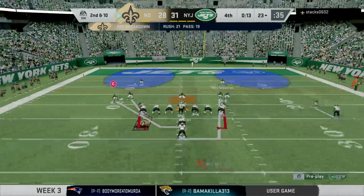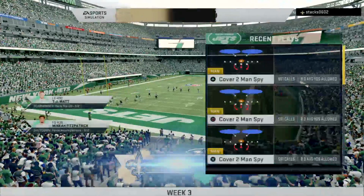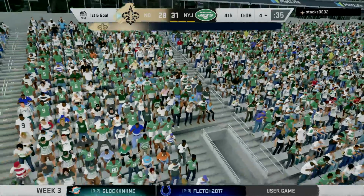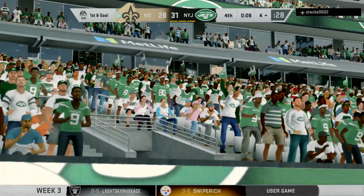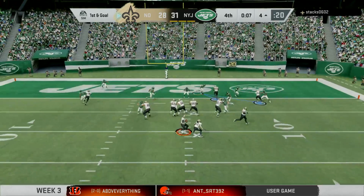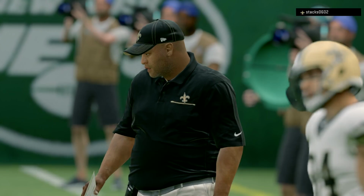Officially nothing on that last run. They'll try again, 2nd and 10. Throwing now is Wilson. And that is caught. What a catch inside the 5. And now here comes their final timeout as they take it with 8 ticks remaining. Only way to get the lead here, of course, with a touchdown, and that's what they're gunning for on 1st and goal. Now Wilson. And he's going to go down. Sacked back at the 13-yard line. Now following the sack, they'll come up here on a 2nd down and 12.